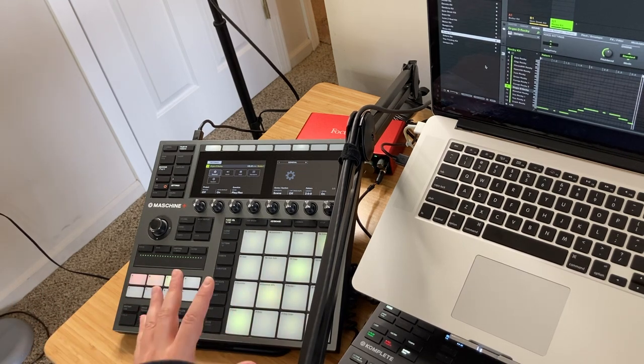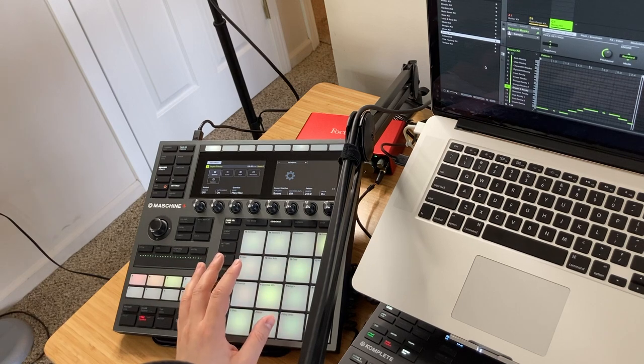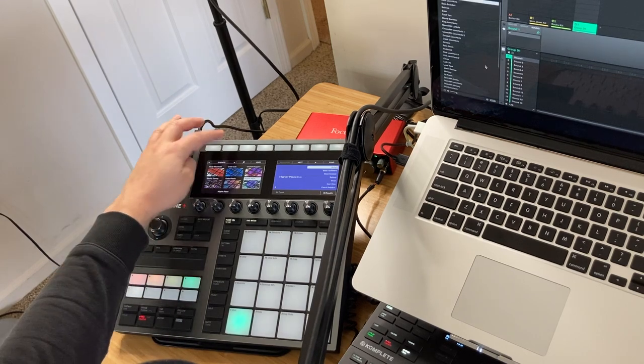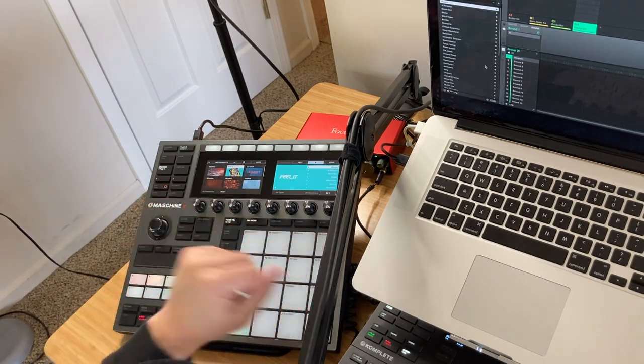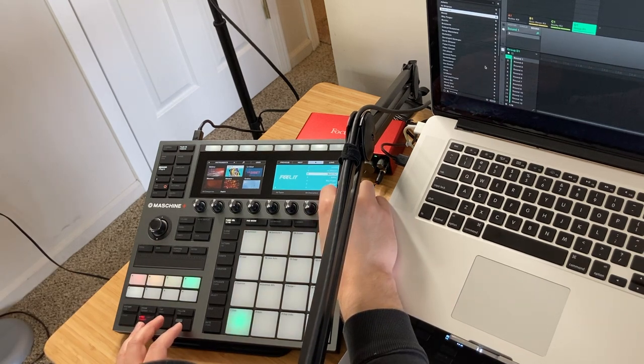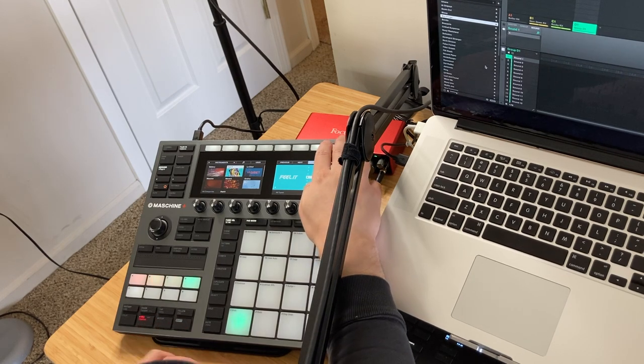Okay, so now that we have a kick drum pattern laid out and we have a bass pattern, I'm gonna switch over to group D. And we're going to look at the Feel It Play Series instrument and go through some of these presets I favorited and start to work on an idea. Let's try Blip Finger. It's kind of a cool name.